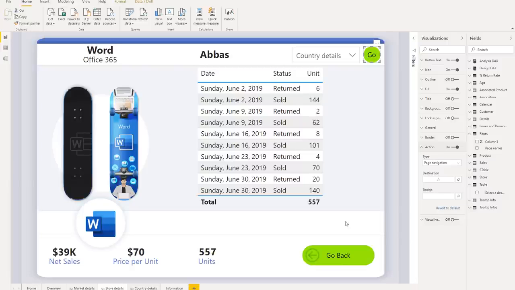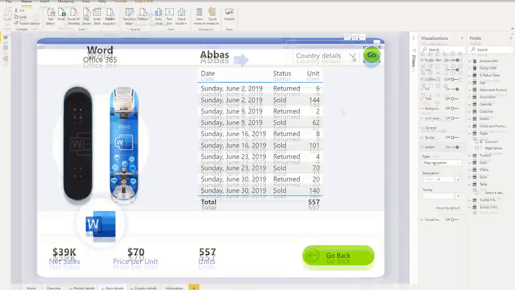So that's pretty much it for the setup. All you needed to do was create that extra table that had the list of the pages, and then you could optionally choose a column if you wanted to change the sort order. And then you just need to reference that field within the destination using conditional formatting. And now this button is conditionally formatted so that whenever the user changes which page they want to go to, that button will navigate to that page.